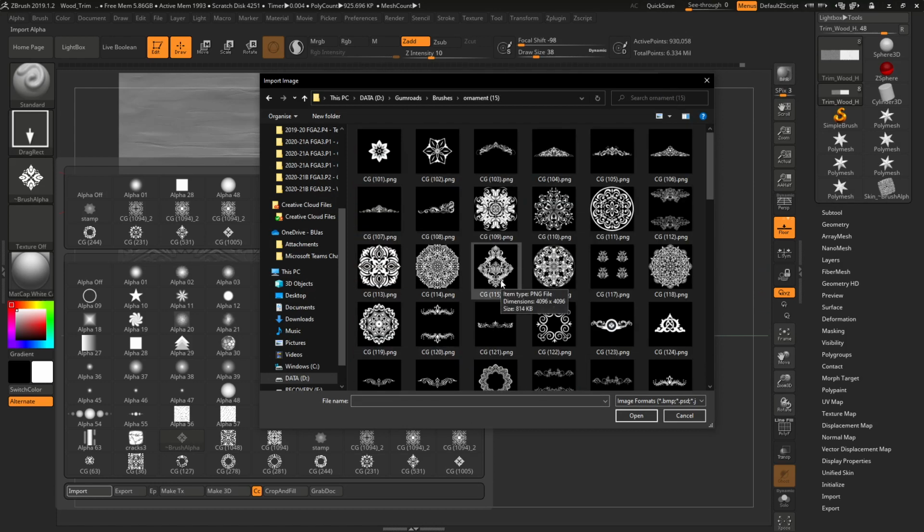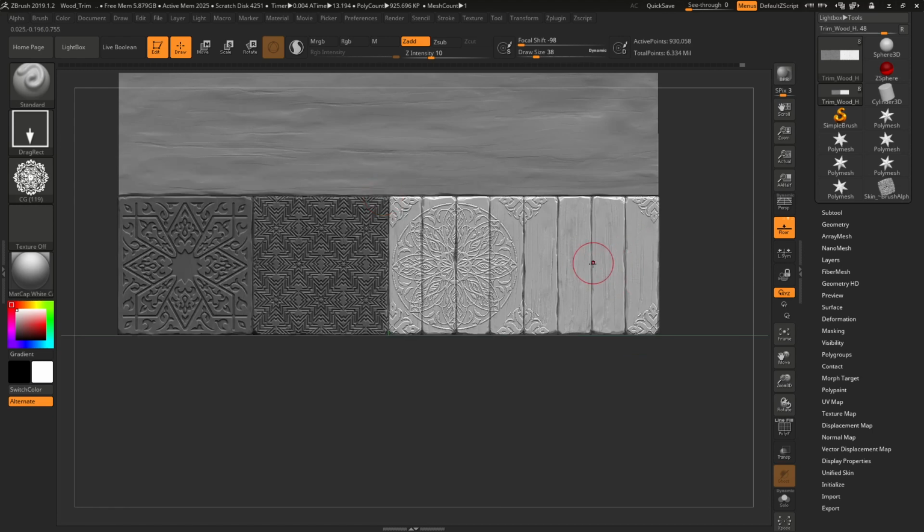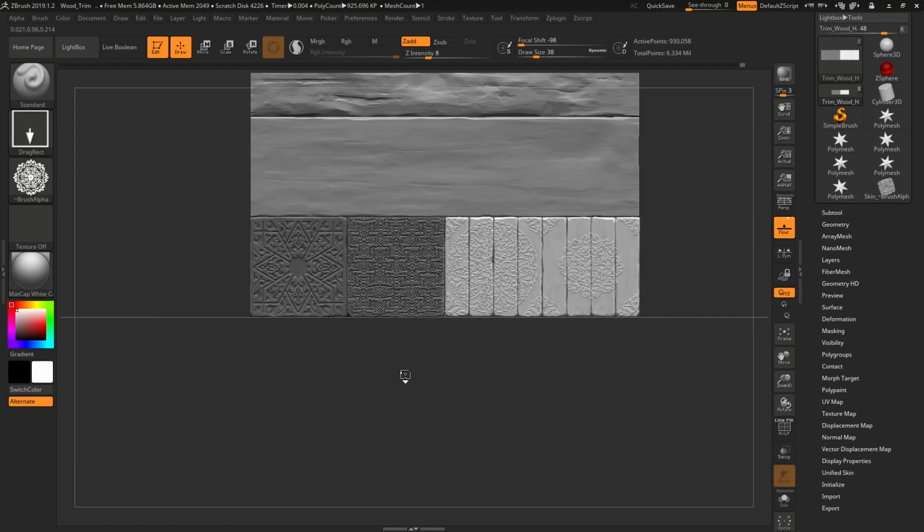That was, where are you? 119. Yeah, that one's a lot better. It has to be a bit smaller than the left one. Cool, so that's the bottom row.